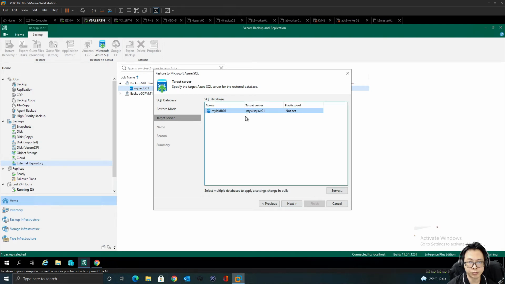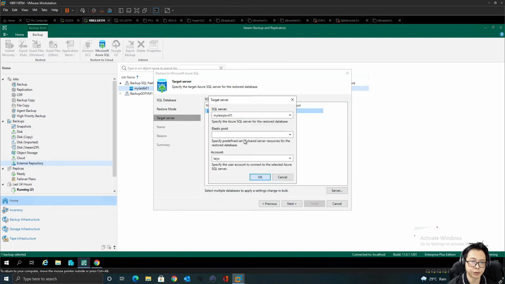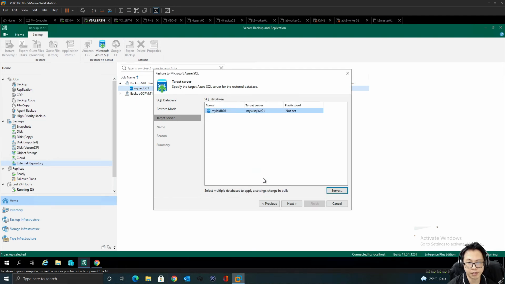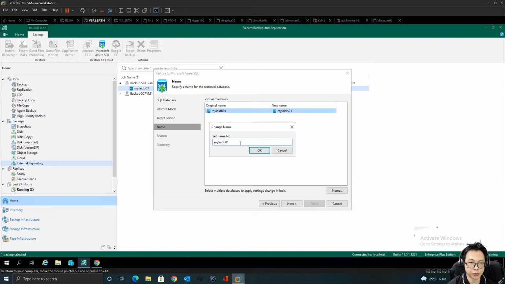Target server, point back to the same server. If you do have other SQL servers, you can just assign here. If not, you point back to the same one. Now, for the database, let's point to a different name. What we're going to do is just put restore at the back.